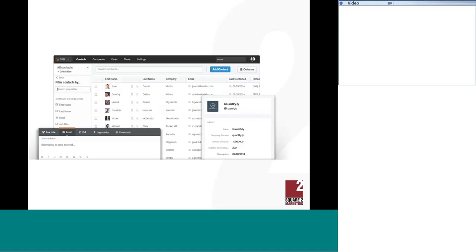And again, all of our contacts are automatically imported, and we can create custom views so we have the most pertinent information on these contacts in front of us. And then as well, all of the company information is automatically created, and all contacts are automatically associated with the correct companies. That way we can look at all of the players that are involved in a company, not just the 1 or 2 contacts we're talking to.